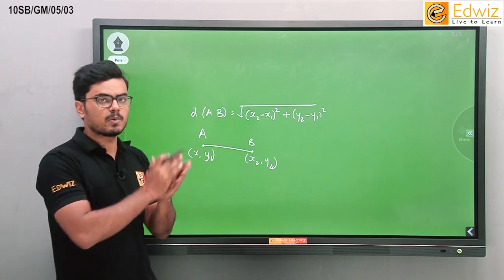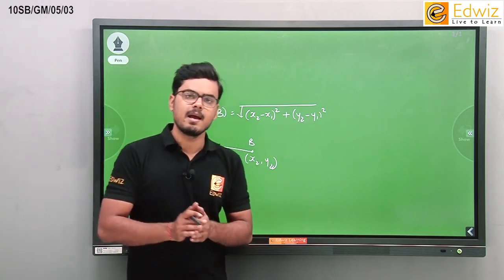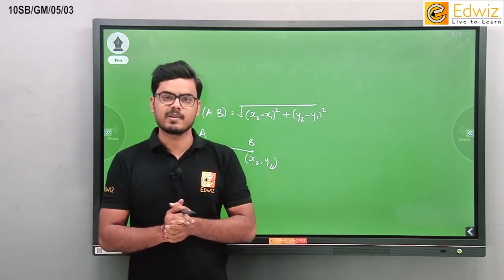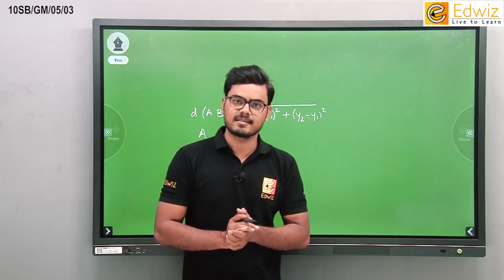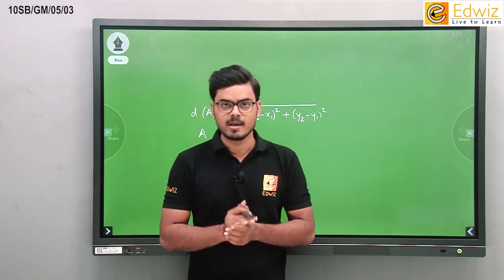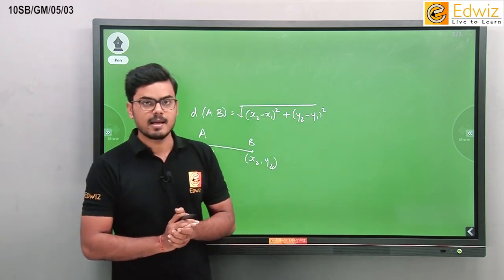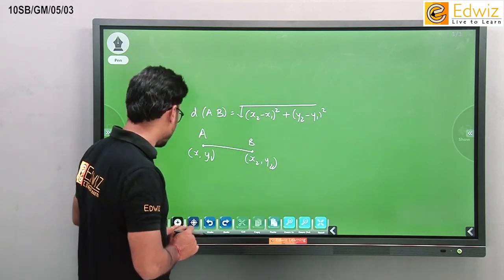Based on this formula, we had started the practice set 5.1 and we have finished till question number 7. There is only one more question left in the exercise now. Let us solve that also, which is the last question, question number 8. Okay, going on to the next page.